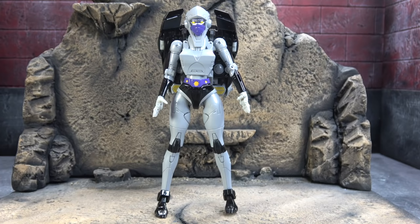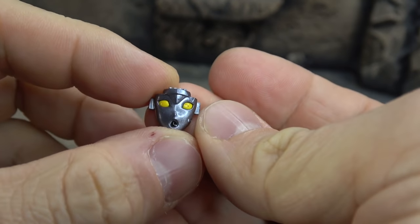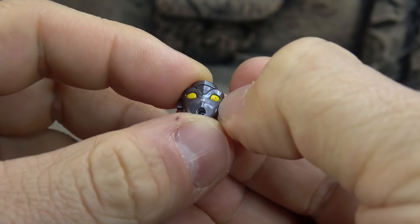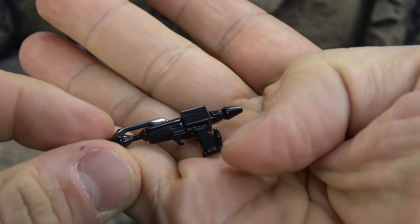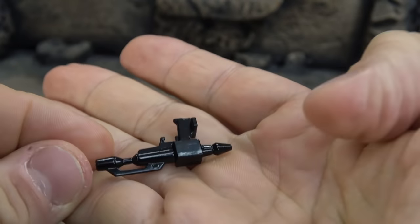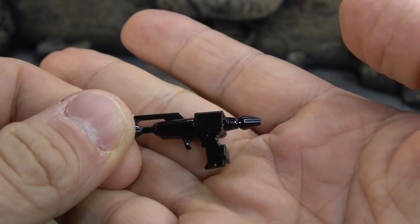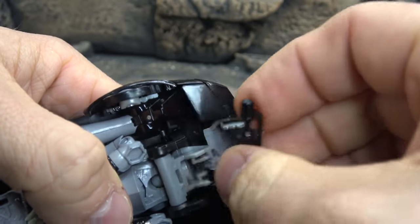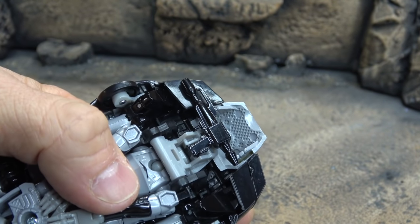She has a metric ton of accessories and I want to get to those. First and foremost, she comes with a face and I'm not crazy about it at all — it's very weird, and there's also a piece of paint missing on the eye, which is unfortunate. She comes with a blaster painted with a glossy black that does look good, and the sculpt is done well enough. RC had the exact same gun and I don't think RC's was painted. The blaster she holds with no problem, it can also fit in her holster and be stored underneath the vehicle mode using these tabs to line up right against the bottom of the vehicle.